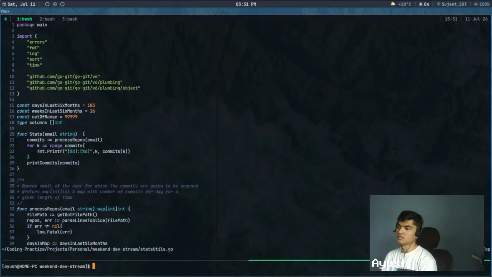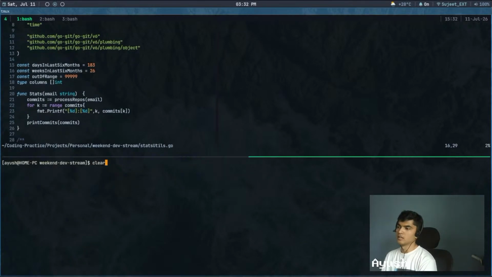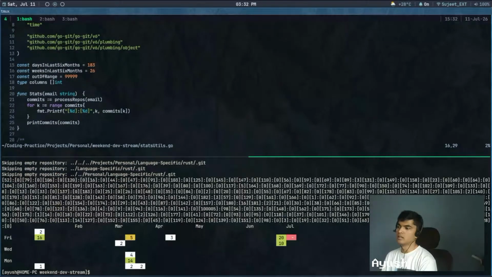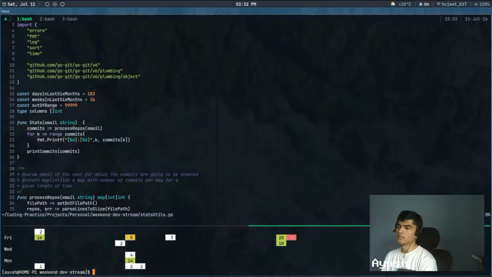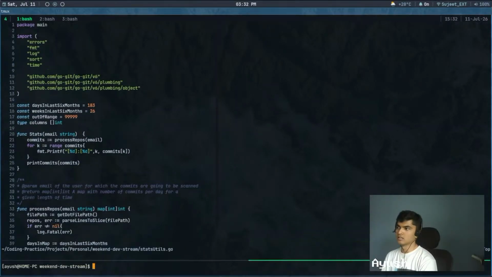I think it's a range issue. What's happening is it can't print that much, and we have exceeded the range somewhere. So days in last 6 months, 183 and 26. Is that correct? I think so, right?